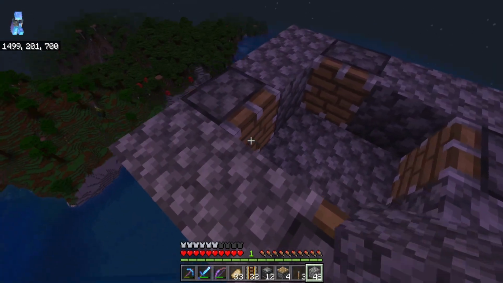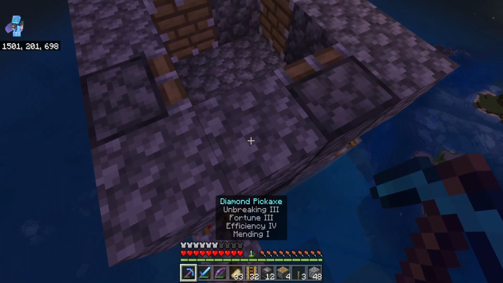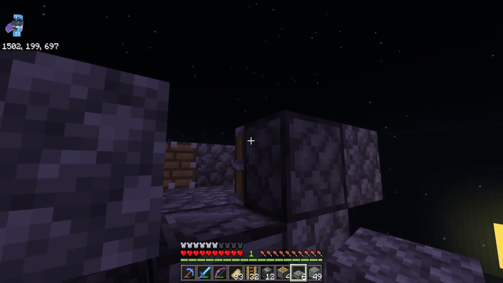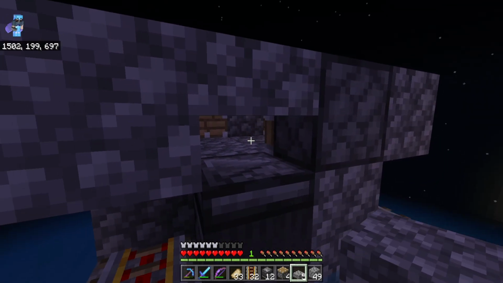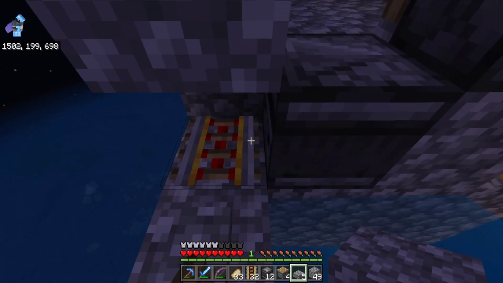Let's go ahead and box the rest of this in because we want to make sure that no bad guys escape from here. And because this generally is going to be where I'm standing, I believe, instead of a solid block here, I'm going to put a slab, I think, at this height. That will allow all of the experience points to flow through and I can collect them all.